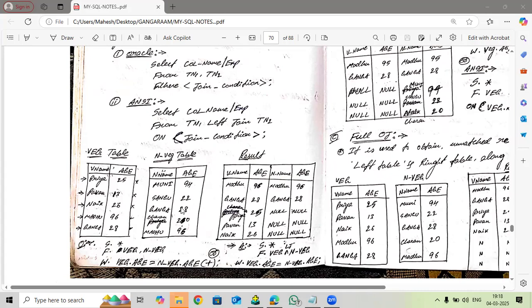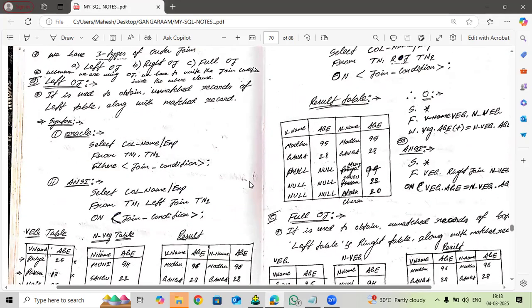According to these two examples, Madhu 96, Ganga 28 are the matched records from both the tables. I'll repeat, Madhu 96, Ganga 28 are the two records which are matched from the left table, and Priya, Pavan, Nayak are unmatched. It's not there in the right table. Priya, Pavan, Nayak are not present in the right table, so these are called unmatched records. All these matched records and unmatched records will be displayed as a result. We don't use this, but this is just an example of how it will work. So this is a left outer join.